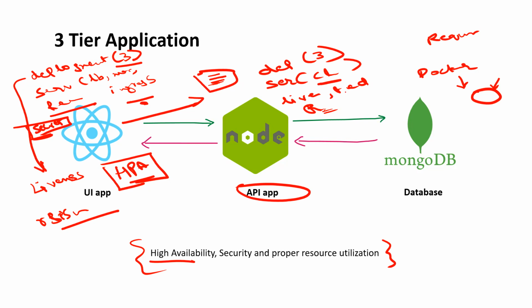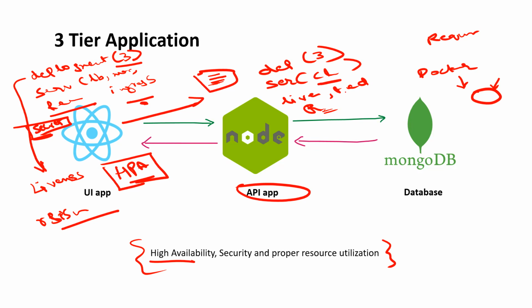For configuration and secrets, I'm going to use the Secret object and ConfigMap object. So these are all the objects which are very similar for the UI app and API app. Other than that, a Service object, where I'm going to use ClusterIP here, but the UI app is exposed to the internet, where I'm going to use the LoadBalancer. And the last part of this application is a database, and it is a stateful application.